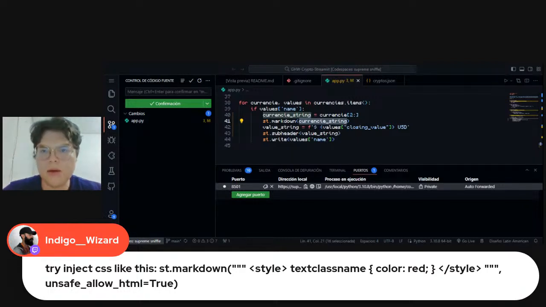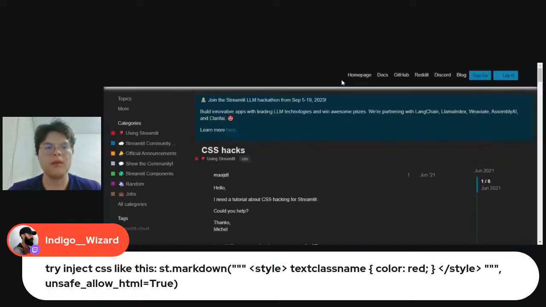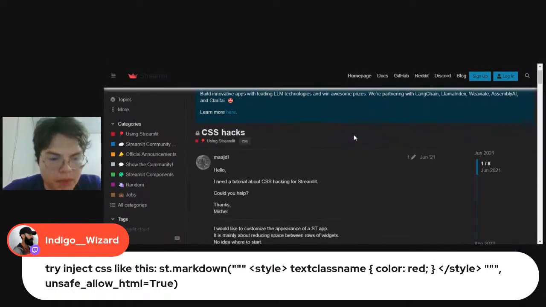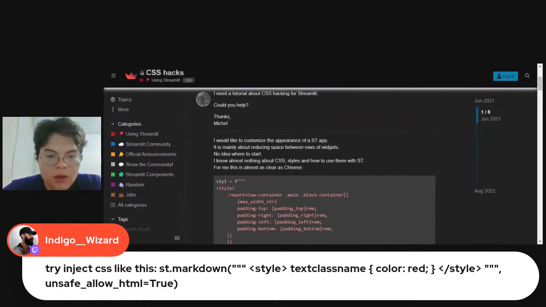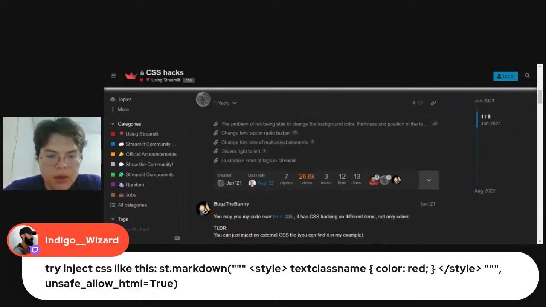Okay, so how to add CSS to an element in Streamlit, applying CSS hacks. Okay, so there's a blog with details here. Okay, padding, blah, blah, blah.